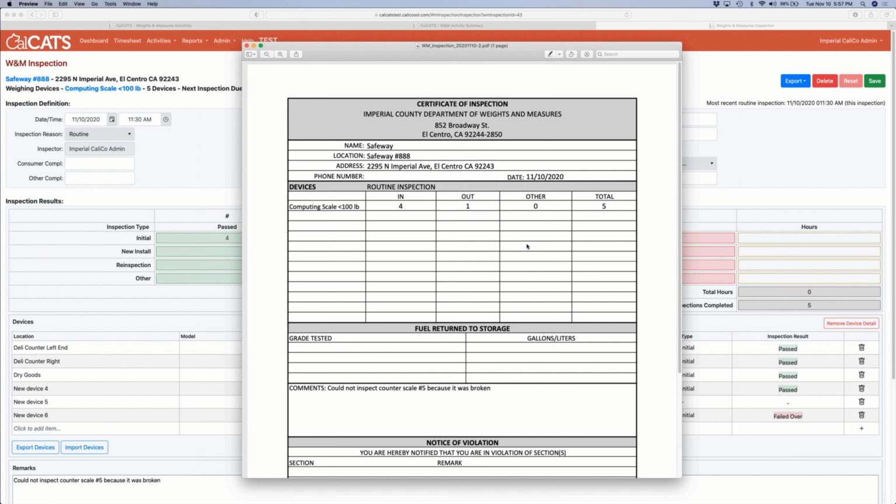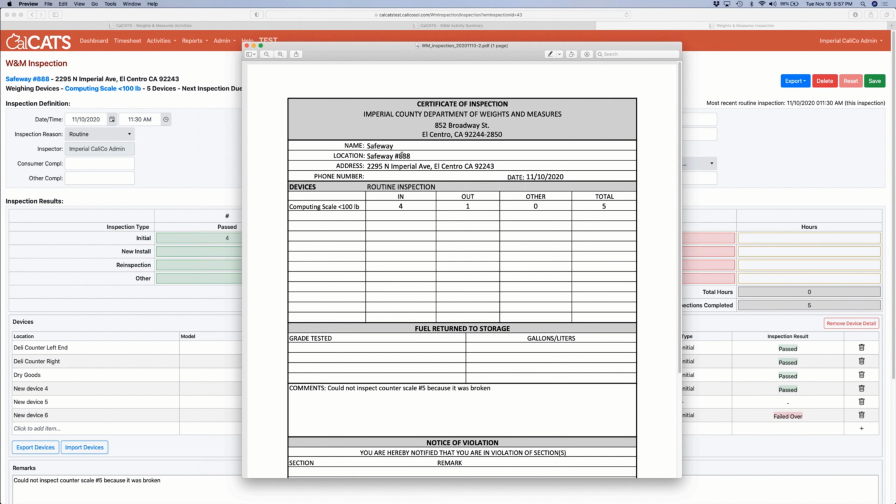But for the main ones, the device inspections, price verification, I forget the list. Zach, what are the other ones that we did the certificates for? So petroleum, shoot, I'm at a loss, but it is the more common ones. I think your weighmaster inspection, petroleum device, quality or quantity control. Yeah, so price verification, which is definitely a big one in some counties, and I want to say the weighmaster one is in there as well. Yeah, those four. I think we did do the weighmaster certs.